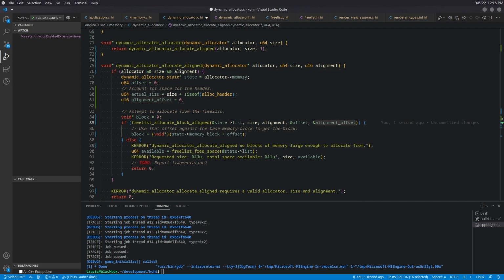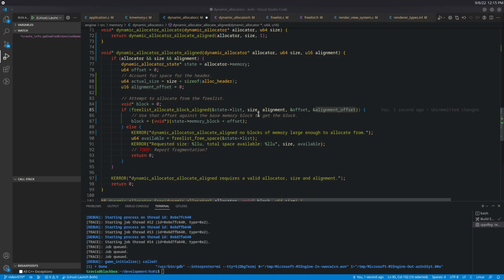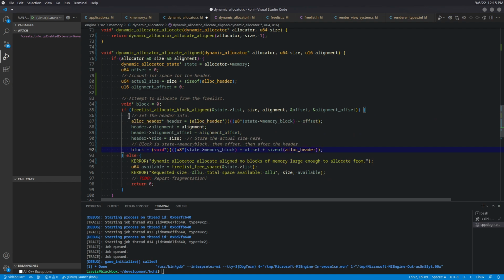Next, we will need to create our header. For this, I'm just going to paste in some code here because it's a lot quicker to do that. So we're going to set the header info. We're going to create an alloc header just by casting our memory block plus our offset, and then casting that to an alloc header pointer.